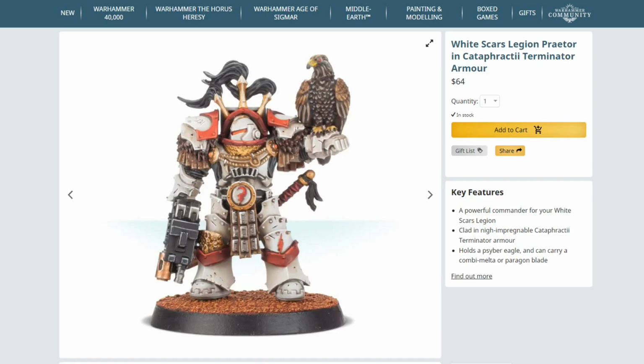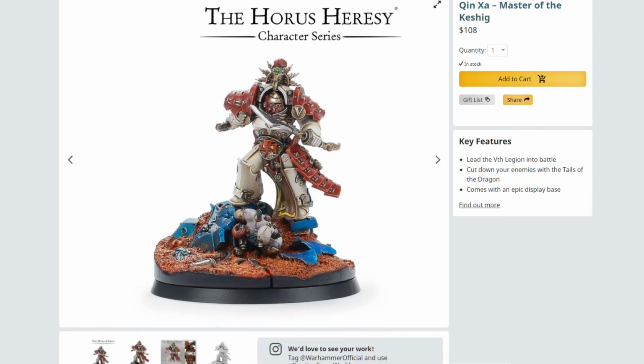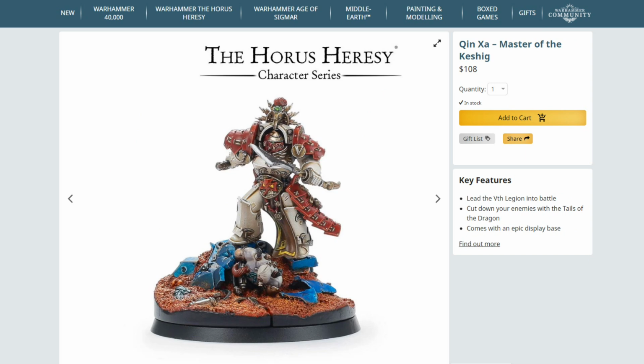Now, perhaps this model doesn't tickle your fancy and you don't want to put a character in with your Terminators. You could potentially take Chinzar instead, the Forge World special character, and use him as a Tartarus armored Praetor, and then combine that with some Ebon Keshig, which don't have to be run as Ebon Keshig. They could be run as a command squad or as regular Tartarus Terminators with, say, power axes or something. You could arm them with glaives, whatever is allowed by the game that you're playing at the time, because obviously Rights of War, special characters, different options will be available to you which allow you to change it up. So here's another option for you. If you don't think you're going to get some utility out of him, you can move away and get Chinzar.